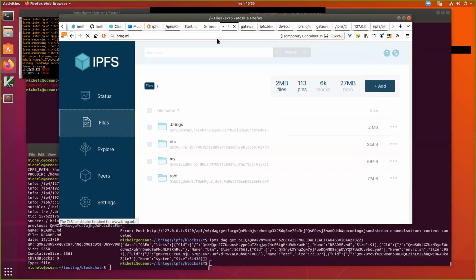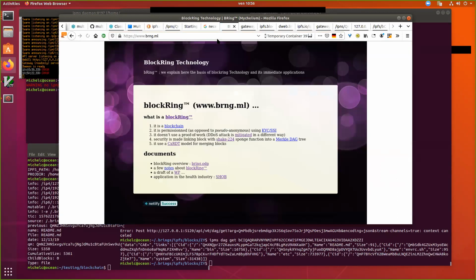Here, it gives you the ability of having a way of sharing data and updating the heads of the blockchain. So having mutables that point to an object, any type of object.